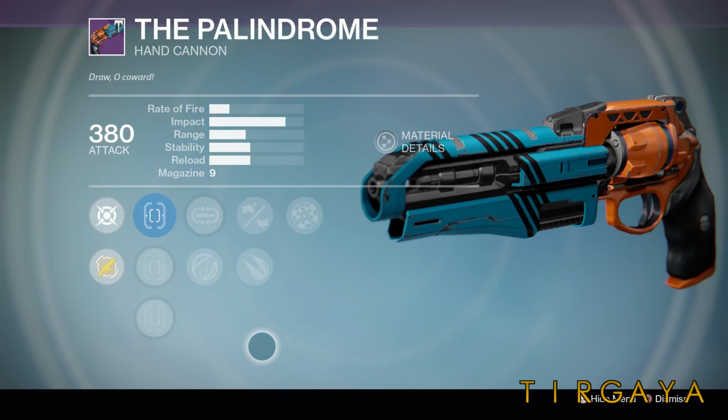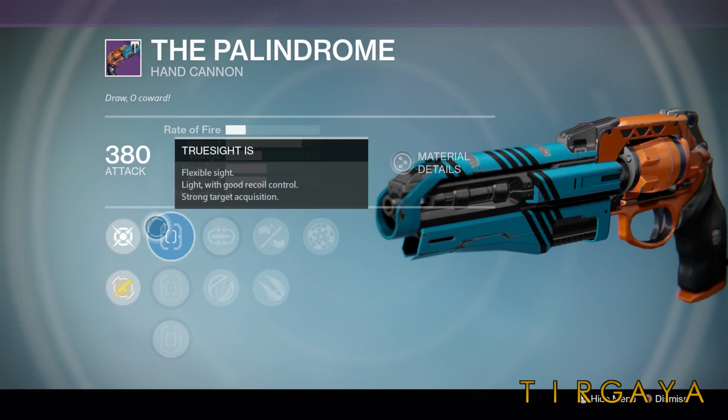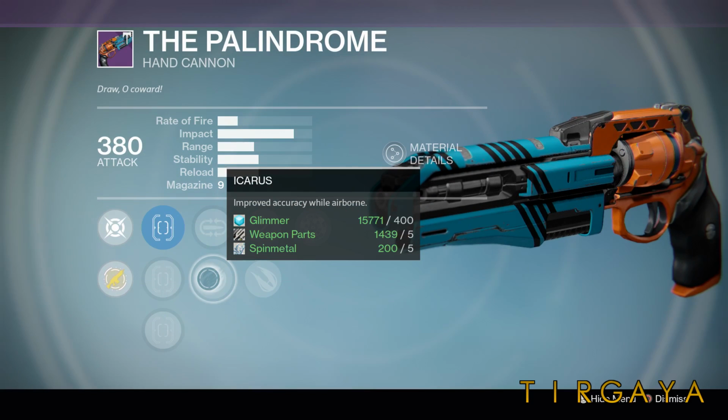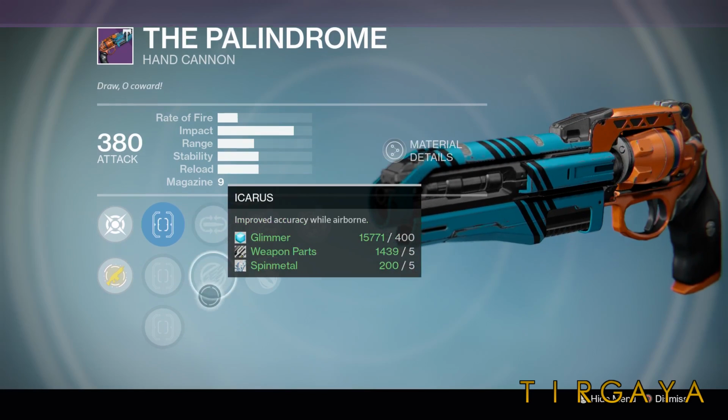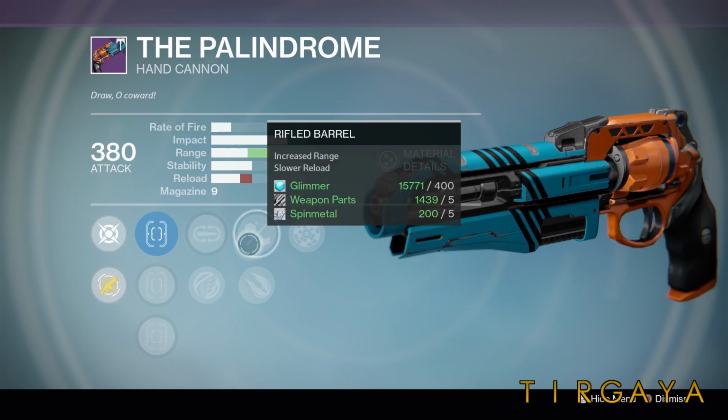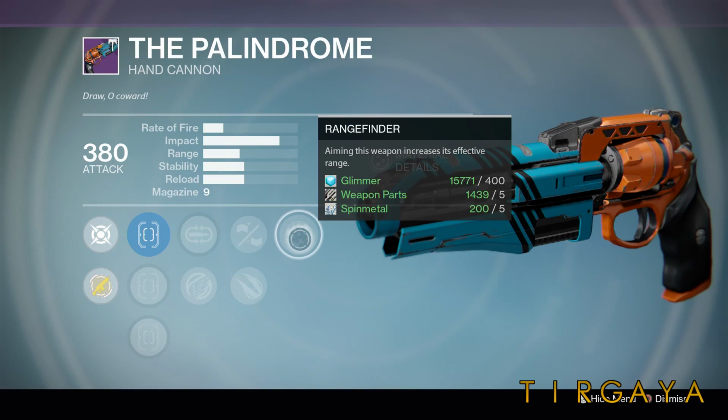The Palindrome is a hit this week. We've got True Sight. We have both Mulligan and Icarus, depending on your playstyle. I'd probably go for Icarus, which isn't really needed on hand cannons, but I'd prefer not to miss my shot, and therefore not proc Mulligan. Moving on, there's Rifled Barrel, a must on hand cannons, and Rangefinder. So this should really reach out and touch someone. It's not the best roll we've seen on a Palindrome, but it is a very good roll.